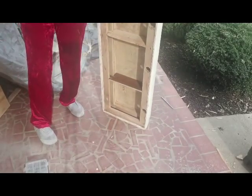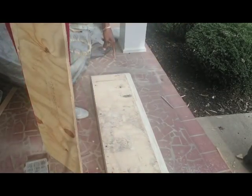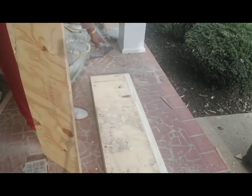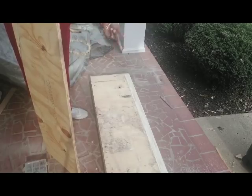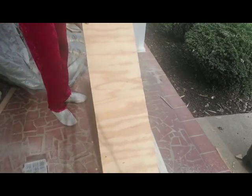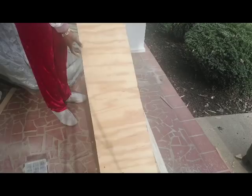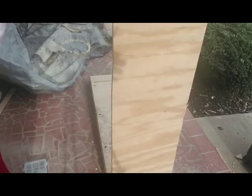So I cut this piece of wood here, this piece of plywood. I cut it, and now what I'm going to do first is put some paint down on this and then add glue to it and then screw it in place. So this is a perfect cut for this. I had to add another piece, and then I will go ahead and show you how I was able to put this together.